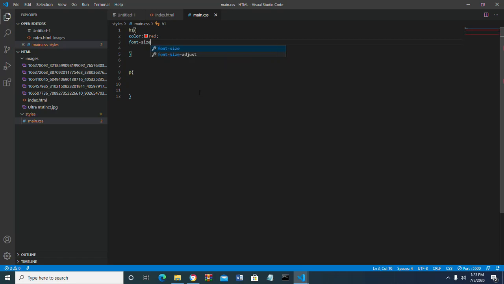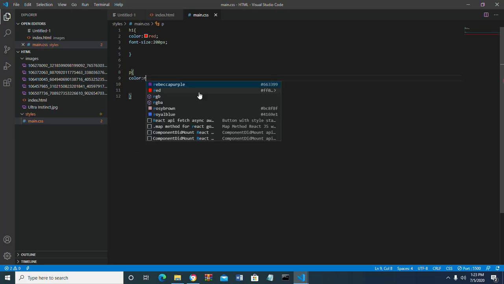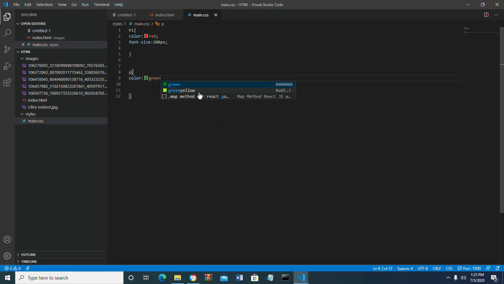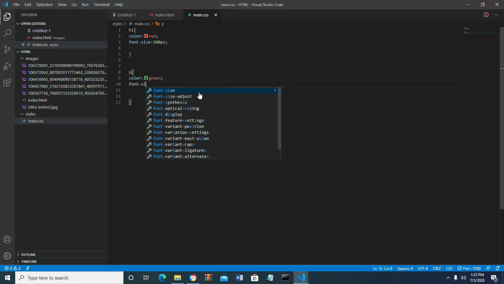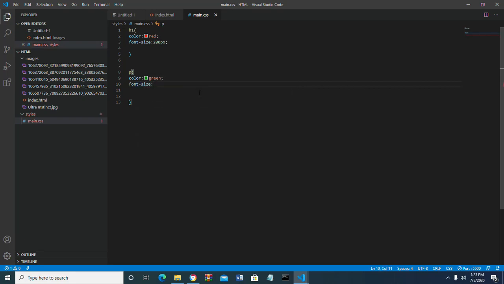Font size, let's put it 200 pixels. For the paragraph tag, let's change the color to green and the font size to 160 pixels. Save it.